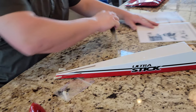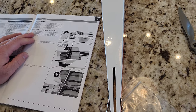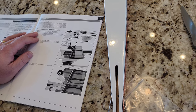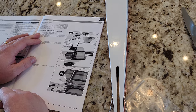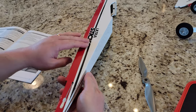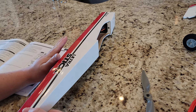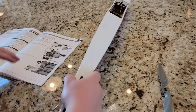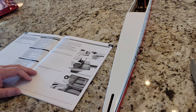Okay, so the tail, the instruction manual shows how to do this. Covering on your model may develop wrinkles during shipping and will require the use of a heat gun or covering glove. What? And covering glove or covering iron. Okay. So yeah, if you had bubbles and ripples in here, you might need to take a little bit of warmth to it. If that happens, it's just gonna shrink it back. Don't try to do it with a lighter. I've learned my lesson.